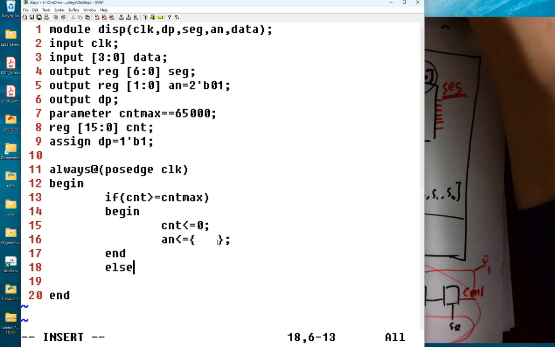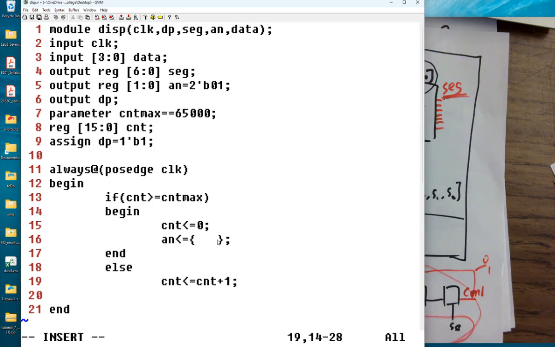Else. This will always be true, no matter what other modules you have. This is always true. It's a snapshot being implemented on the hardware in the FPGA. No matter what, it's always doing this. So that's why I just separate it into a different always block. Nothing will change it.